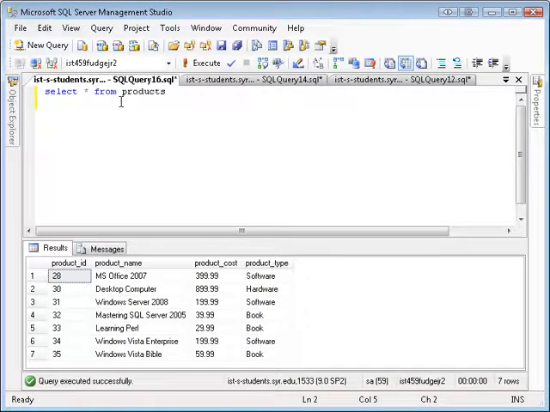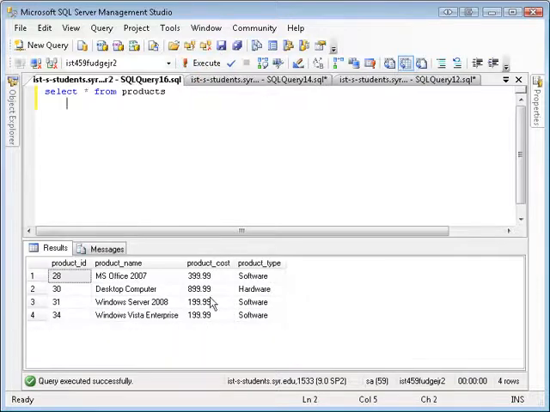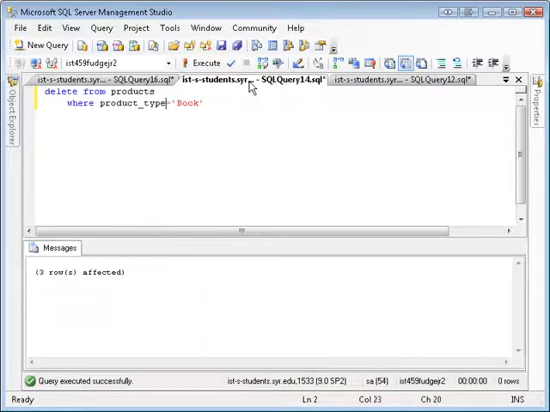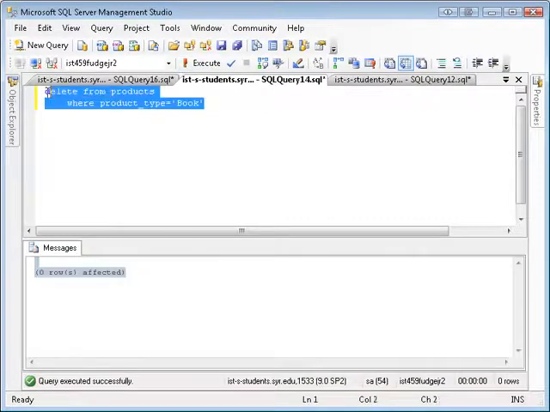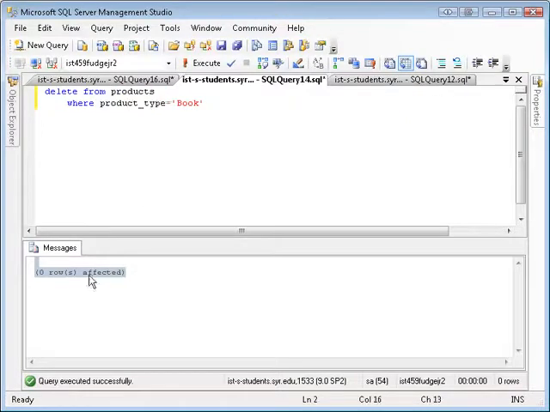And when I go back here, look at the books. I execute. They're gone. Interestingly, if I run this again, I'm not going to get an error. What I'm going to get is just 0 rows affected. There's nothing syntactically wrong with this at all. It's not like I misnamed a table or misnamed a column. All that happened is that there were no rows affected by that statement. There's nothing wrong with that at all.